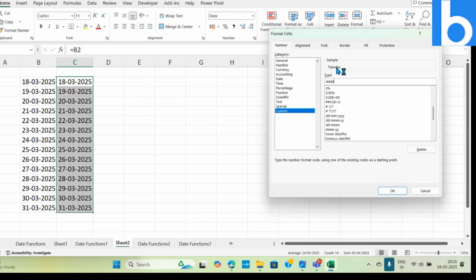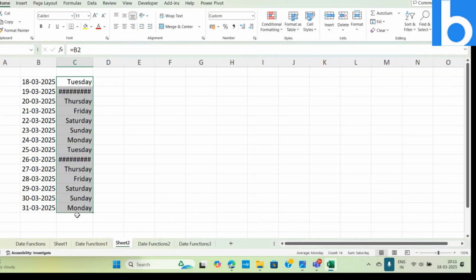Do you get it? So 2 Ds means just the day part, the numerical value. 3 Ds means the day name, first 3 characters. And if I go for 4 Ds, the full day is displayed, which is Tuesday as for today's date. If I hit enter or OK, I am going to see this.